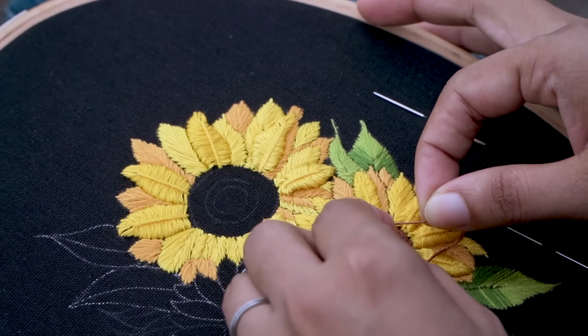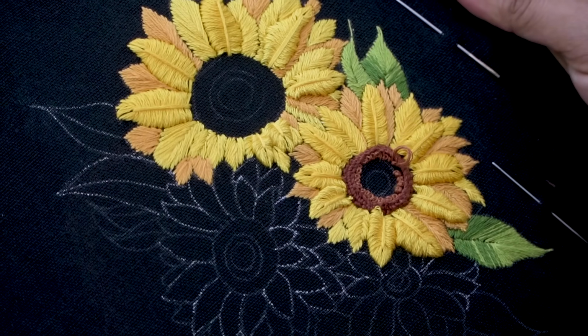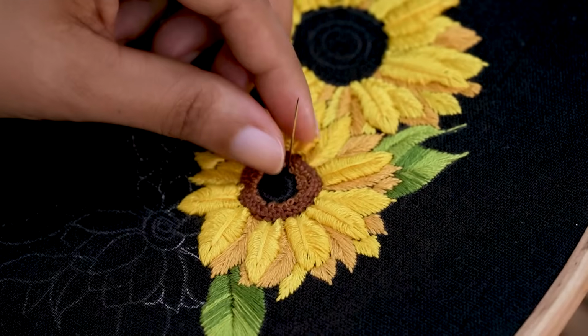I find that life is so much more fulfilling with these flowers. They've given me a new sense of confidence, the confidence to complete a creative art project, no matter how long it takes. It's a beautiful feeling.